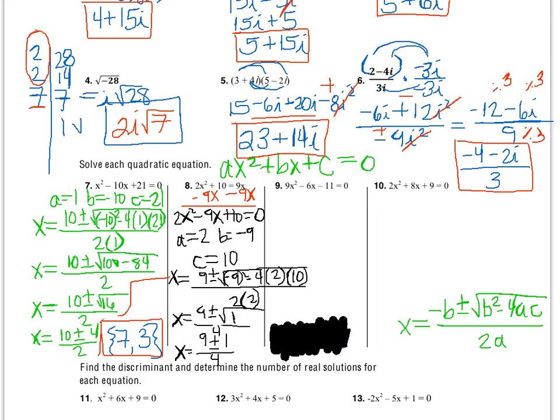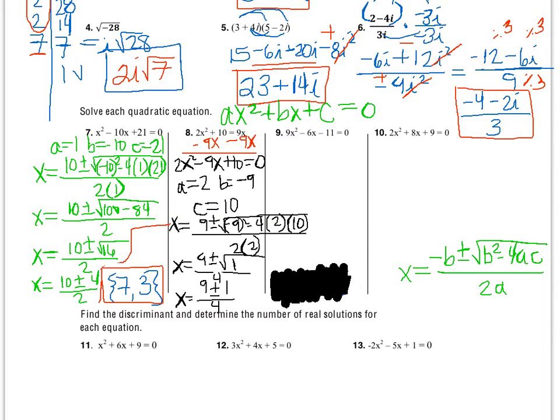So now we just split that up to get our two answers. So we're going to say 9 plus 1, and we get 10, and 10 divided by 4, so it's 10 fourths. And when you reduce that, that becomes 5 halves, or you just get 2.5. So one of our answers, I'll write it right below here, is 2.5. Our other answer is 9 minus 1, which is 8, and 8 divided by 4 is 2. So these are the two answers we get once we split it apart and solve. So here's our answers for number 8.